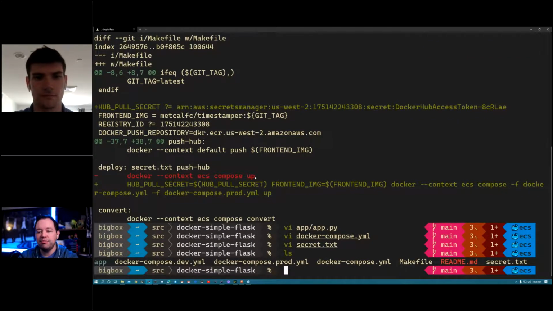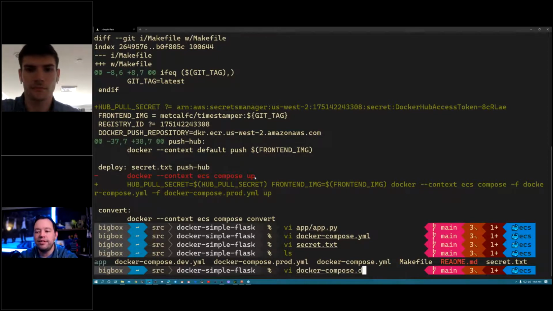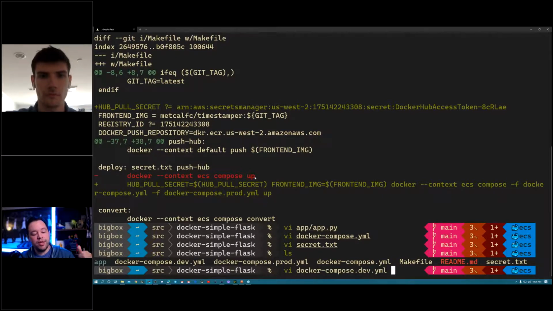You'll notice I actually have three compose files. I have Docker Compose dev and Docker Compose prod. So we looked at Docker Compose. Now let's look at what I want to change for dev. I will run Docker Compose and give it the Docker Compose YAML, and I will also give it this Docker Compose dev YAML.